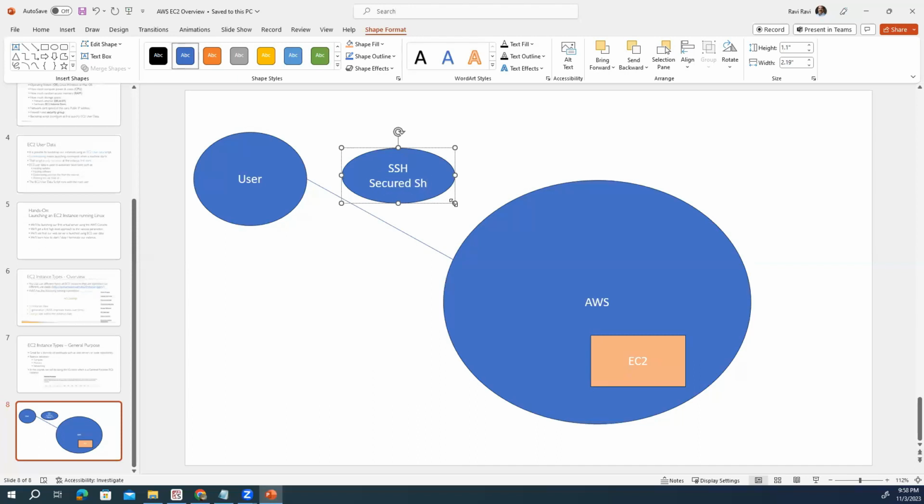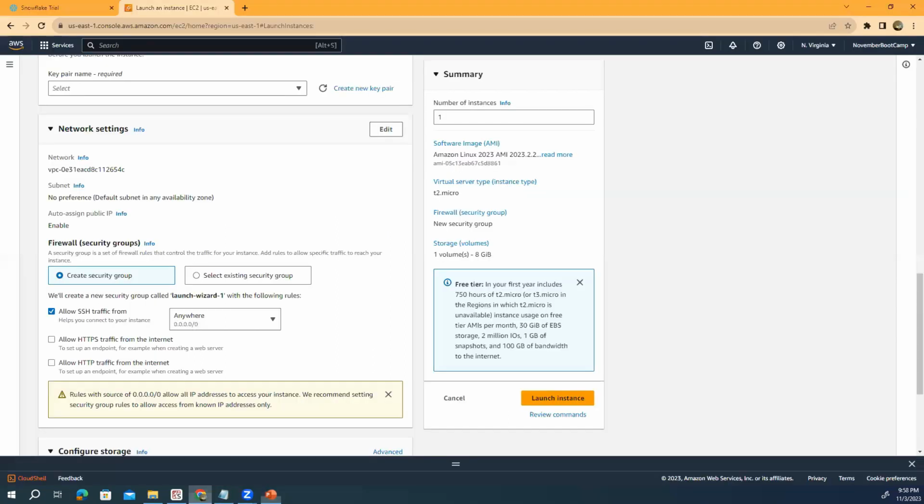I want to create this EC2 machine as a public machine so that anybody can access it. That's the reason I'm mentioning allow SSH traffic from anywhere.